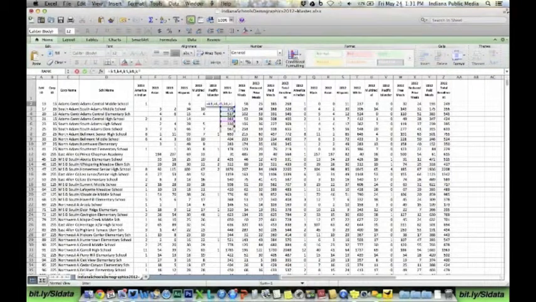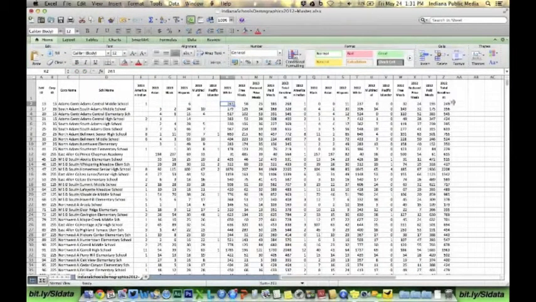But if you add in a colon, you're doing the same thing as a range. So instead of referring to each of these individual cells, you have a range. That's how you can refer to cells, and you can put this to use when you're trying to add up all of this data.